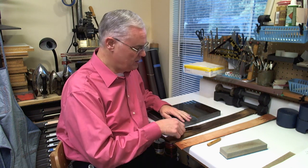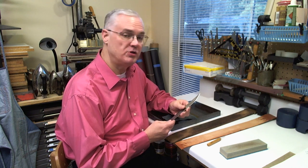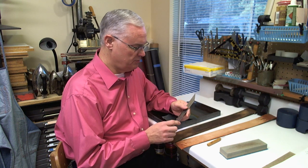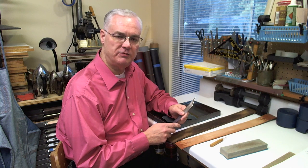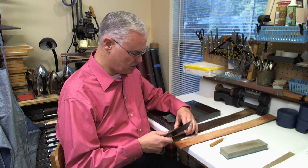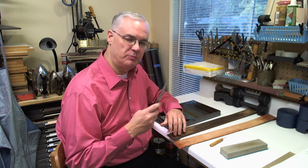The tools that we use for paring of leather — we use this paring knife. This is the way it comes when you buy it; this particular one is from Talis. There are others, and arguably some much, much better ones than this. This is very basic, but it is the paring knife that is used. The main thing is to keep it sharp. So we have a wet rock to sharpen it up from time to time, and some leather for stropping — an old barber's strop I was able to get for free from my barber. Stropping it back and forth will help keep that fine point on there.